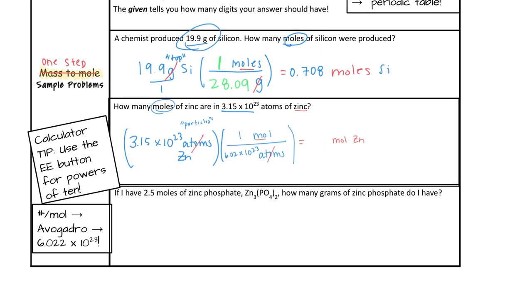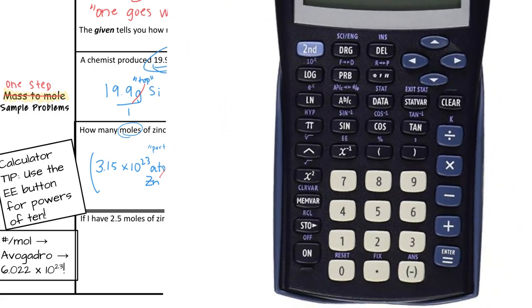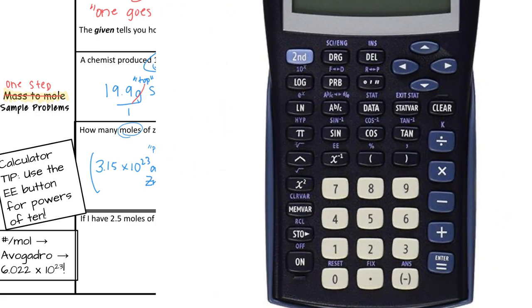Okay, so this is where it gets actually a little trickier, is just putting this in your calculator. So let me just grab a picture of a calculator here to help us out. Okay, taking a look at this calculator. My calculators and the classroom ones have this little EE button there. Maybe I need to zoom in for a second here. Whoa, that was the calculator, but that works. Here's our EE button, and it's right above the x to the -1. A lot of calculators have this button somewhere, okay?